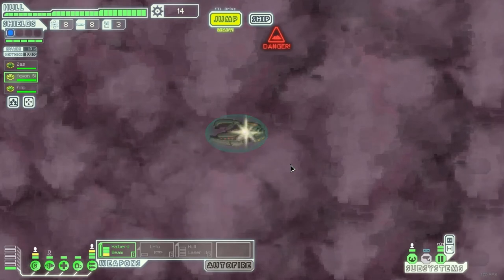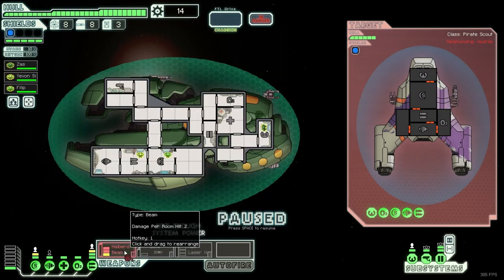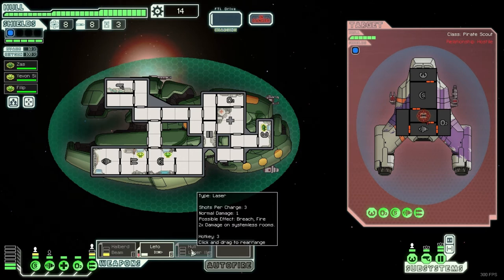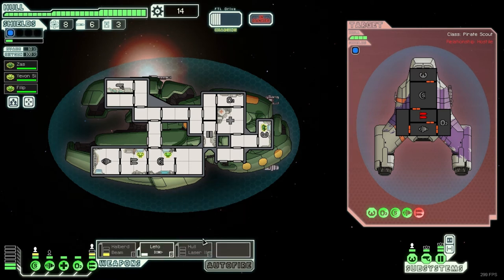Let's go here. It has a ship, which means I might be able to get some scrap. Nope. Sorry. Let's power down the weapons first. Shots per charge, 3. Boom. One less weapon to worry about. Meh, the lasers don't do anything. Let's disable it again, just in case. Oh, hull breach. Damn it. What do you mean not enough system power?